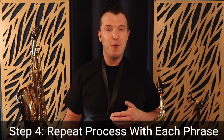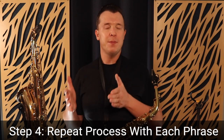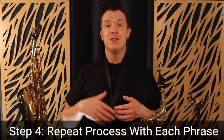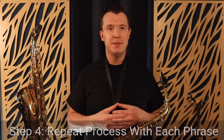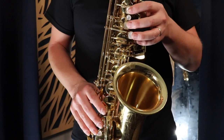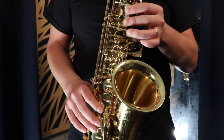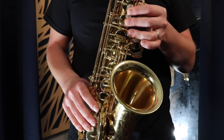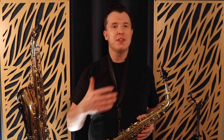then move on to step 4, which is simply applying the same process of step 2 and step 3 to the other phrases of the song. So let's move on now to phrase 2, and I'll give you an example of how to go through this process one more time. So phrase 2 sounds like this. We go G, G, A, G, up to D with the octave key, down to middle C. So that's phrase 2 of Happy Birthday, and now we just go through the same process.